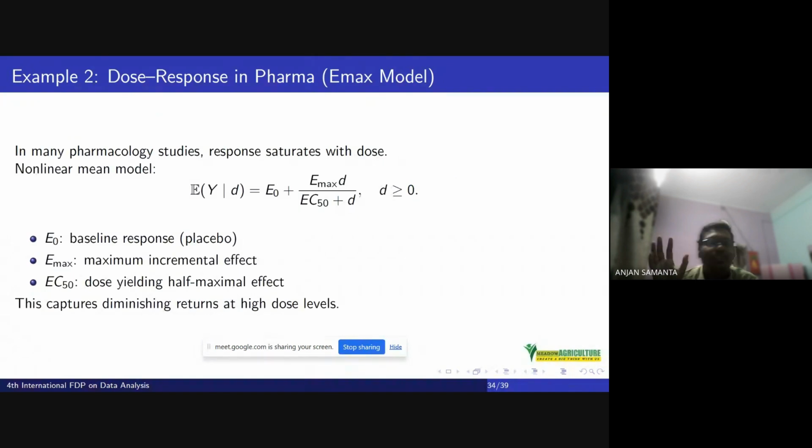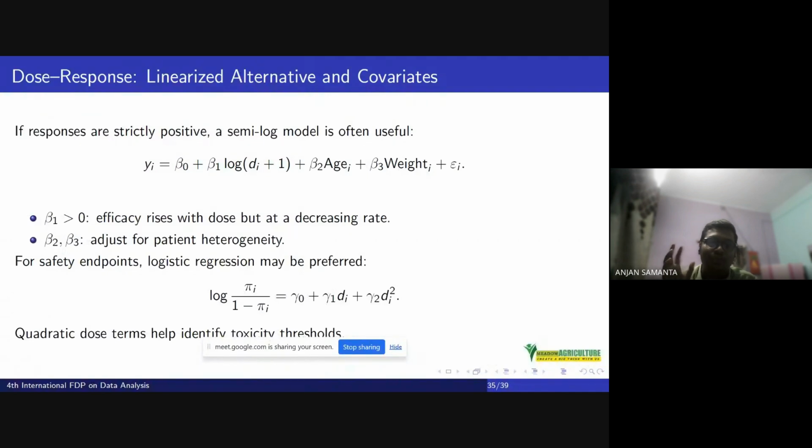And the dose response model I have also taken. I have checked that the dose response usually has some saturation model. That means this Emax model is suggesting that the values will be increasing, and then after a certain dose it is saturated. So this kind of model cannot be done with linear regression. You have to do non-linear regression, specifically logistic regression, which is this kind of non-linear form itself.